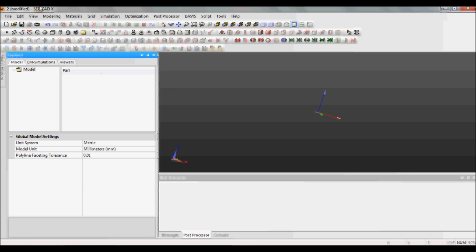Okay, simulation tools like this can be very complicated. So one thing that I'm not going to go through is every single icon here. There are so many, we don't need everything. So let's just focus on a couple of icons that we will need today. Now make sure you have new project.